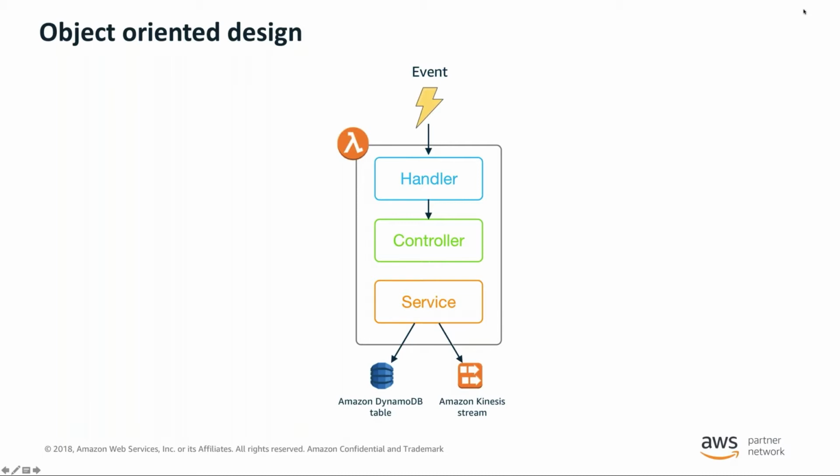So typically when I talk to customers about managing serverless applications and writing code, usually the starting point is to make sure that you're dividing your code logically into different components, where you've got a handler that's responsible for managing some of the Lambda-specific stuff. You've got your business logic and a controller, and then you're using separate service abstractions in order to communicate with the outside world.